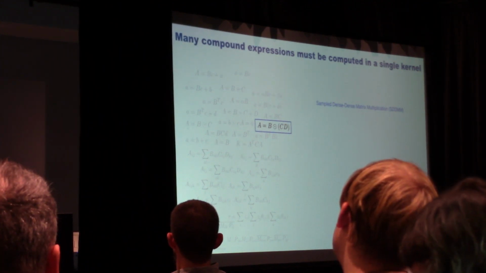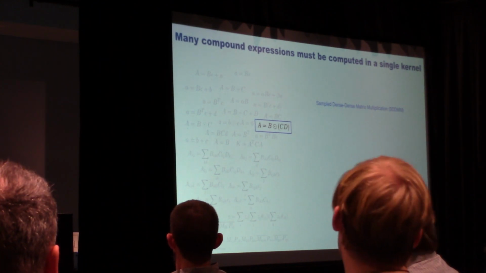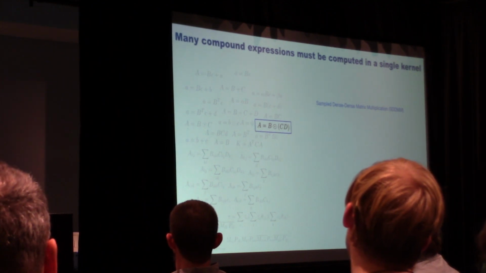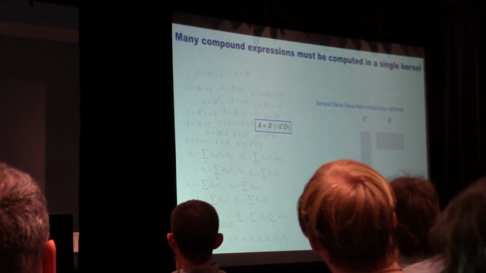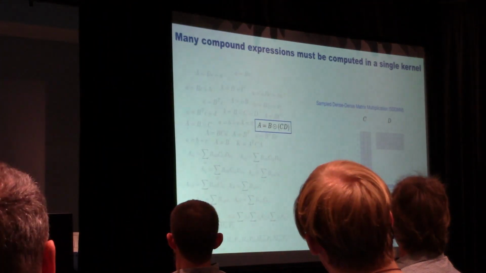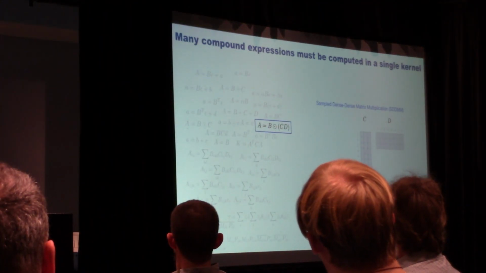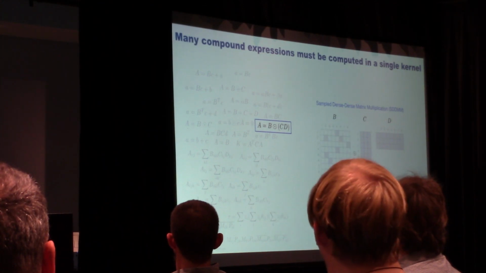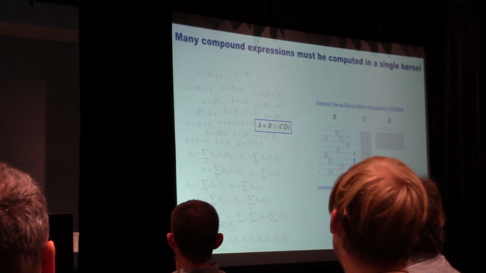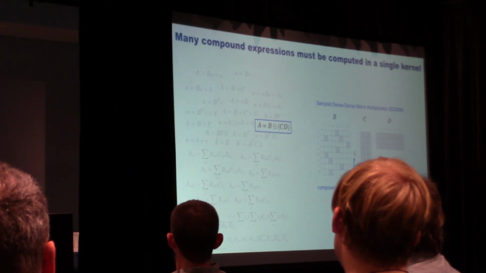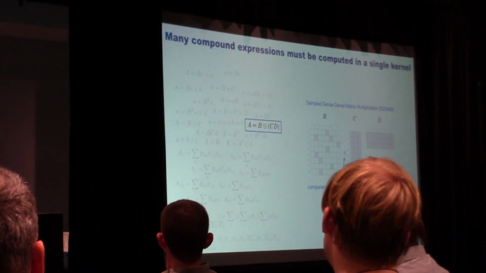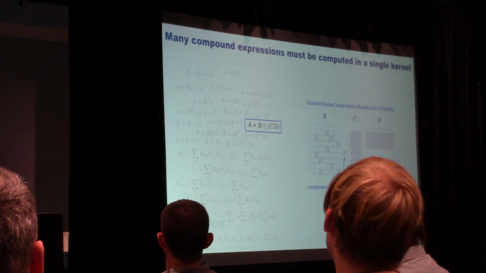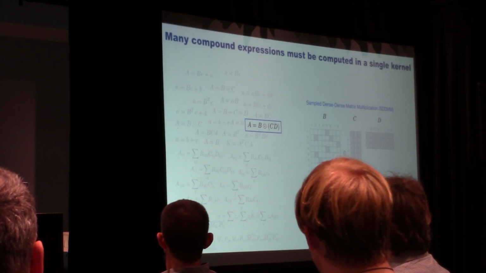This is a function called SDDMM used in data analytics. What this function normally does is a dense matrix multiply using two dense matrices. Here I assume you are doing an 8 by 8 matrix, so you're getting 64 inner products. Then you do a component-wise multiplication using a sparse matrix. Assume you have a very fast matrix multiply, you can do that, and then you have another function that does sparse matrix, dense matrix, component-wise multiply. How do you combine these two? That looks like a perfect solution.